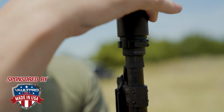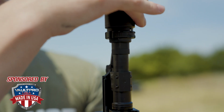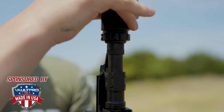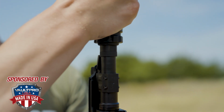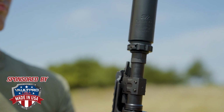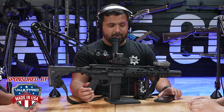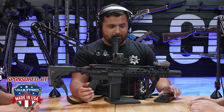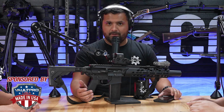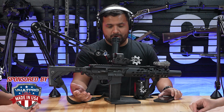For the uninitiated, under the current way that things are done, thank you GCA, I guess, this is considered an NFA item. It is a gun, Class 3. You need a permission slip from the government, and you have to pay them a $200 tax to basically get it. And then you still have to wait. You have to do an extra different type of background check, and then you have to wait like a bajillion months to get it in.